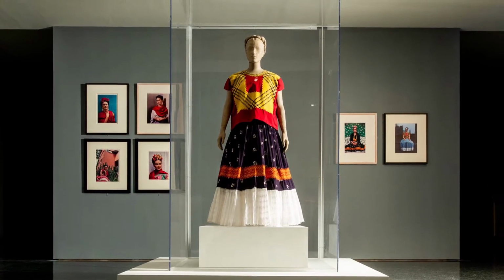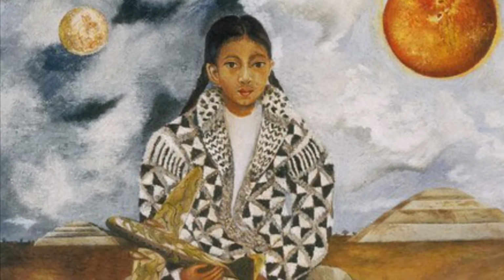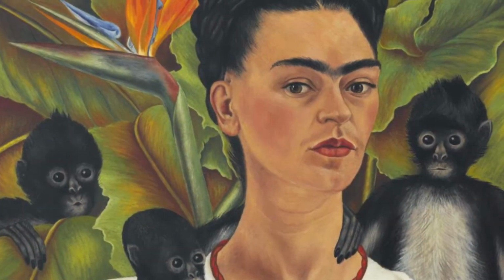Despite this, she painted constantly, in bed or in a wheelchair, and painted everything she could reach: jewelry, dresses, even her pets, a deer, monkey, birds, and a dog.